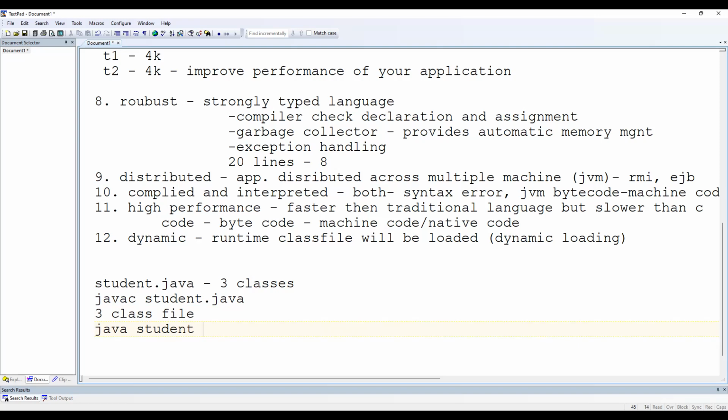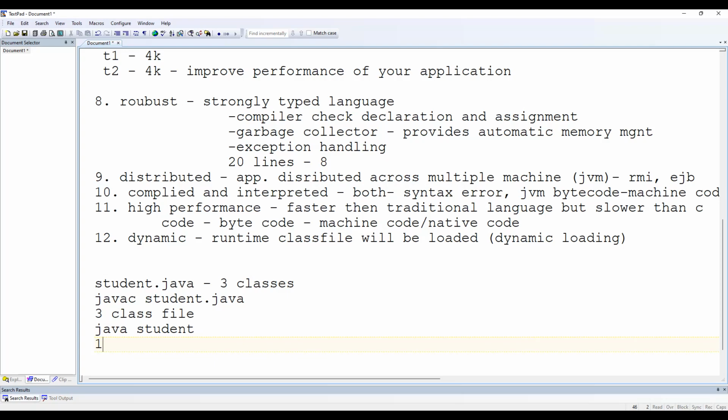Only the required class file is going to be loaded. If three classes are required, then all of them will be loaded. But if only one or two classes are required, then only those classes will be loaded. So this is called dynamic loading.